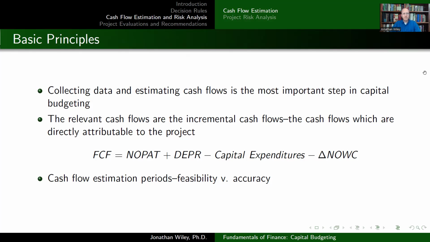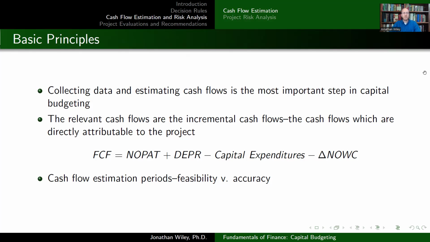The hard part is figuring out, if I buy a piece of equipment, what does this do to the cash flows for my business? In other words, collecting the data and figuring out what is the impact of this thing on cash flows. That's actually really the hard part, because there's no perfect answer for what any given project is going to do to the cash flows unless you know the specifics of the project. So there's not like a perfect list of it's going to do exactly this. Well, I can give you categories and general classifications of the types of things to look at, but it's different from project to project.